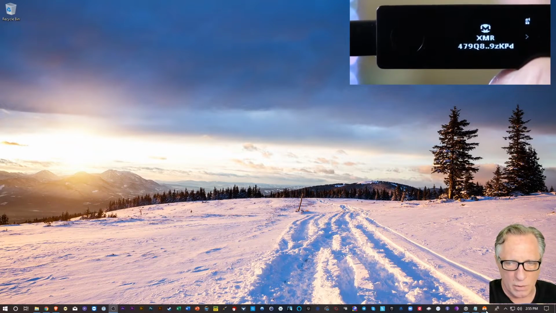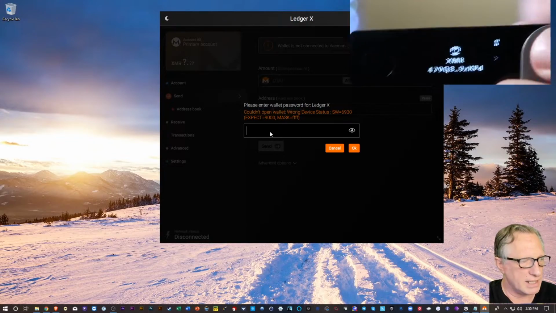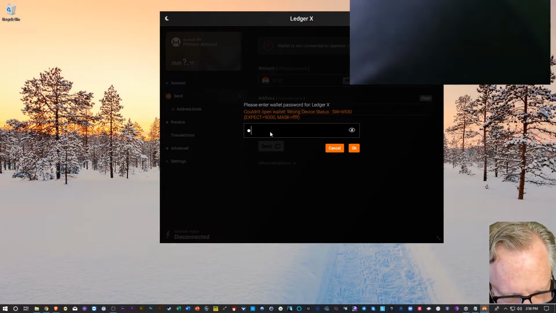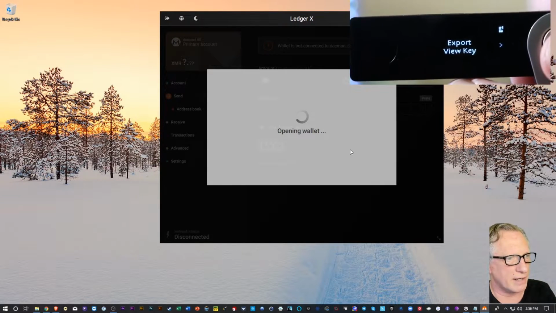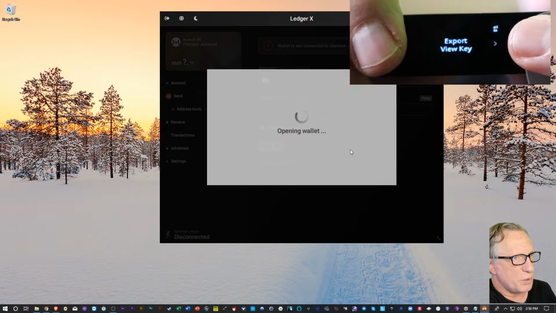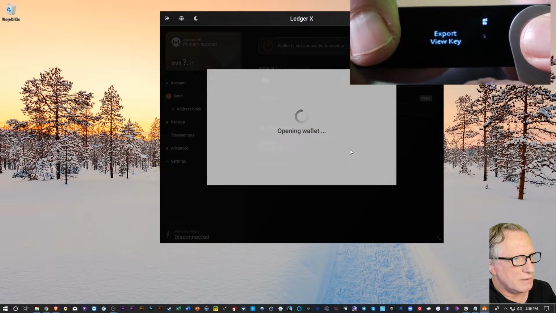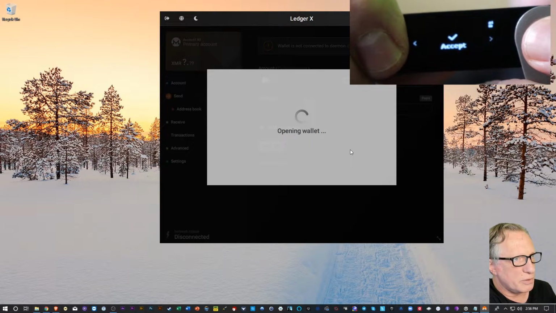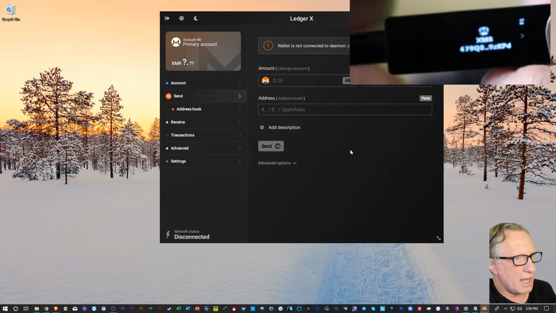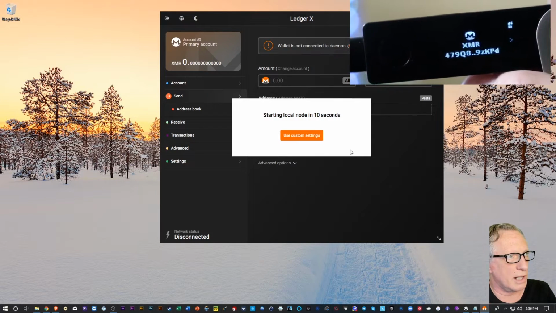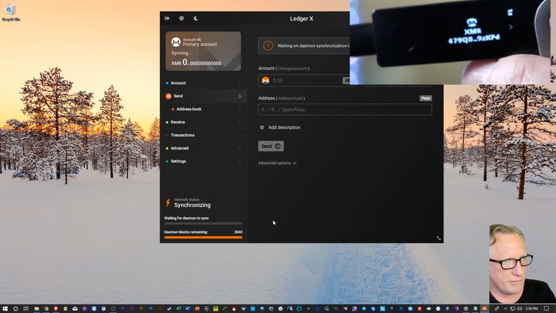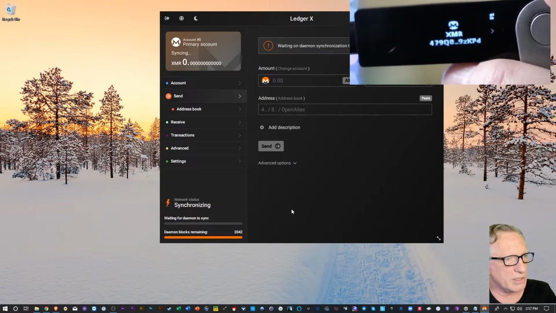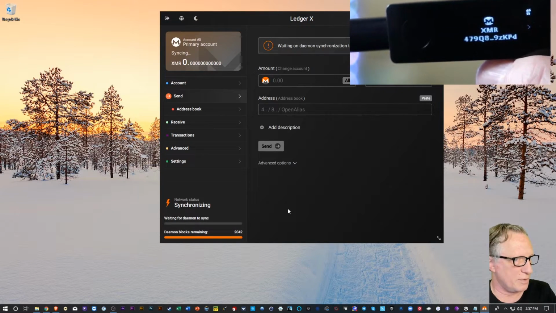Let's go back to our Monero wallet. Right, and then this time we'll go ahead and enter our password again. All right, and then we'll hit OK. And there, see, that's what we expect to see, that export key. Then we'll go ahead and hit accept with both buttons, and now we're back in our ledger-based Monero wallet. And then all we need to do is allow the daemon to sync up to the blockchain, and for the wallet to sync, and it will read your current balance, whatever you had stored in there before.